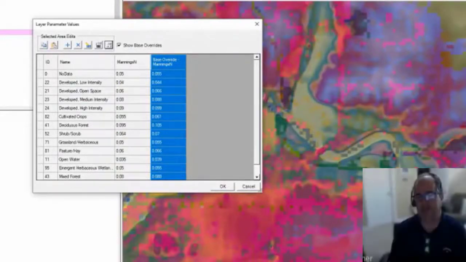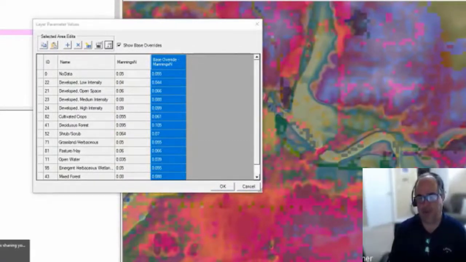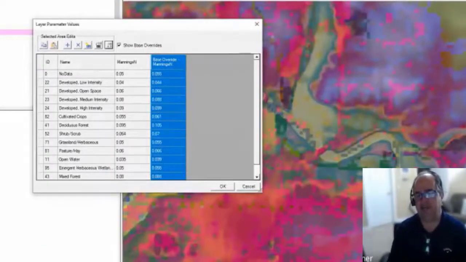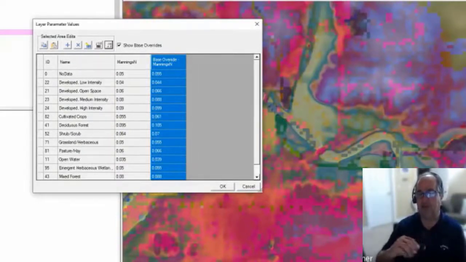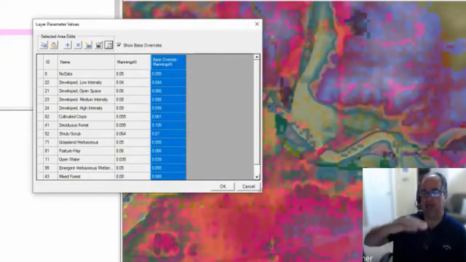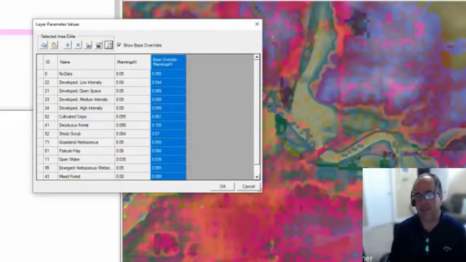We have plans that, like Cam was saying, in a future version, if there are 5 n values across the face, it'll pick up all 5 n values. And those are going to be at different elevations though, right? So you don't want to weight them just based on their length. So what it's going to do is a conveyance weighting. So at lowest flow, whatever n values are within the water will get weighted. And as you come up to higher depths, you'll get a weighting based on conveyance. And so that's planned. We just haven't had time to do it, but that'll be in a future version.